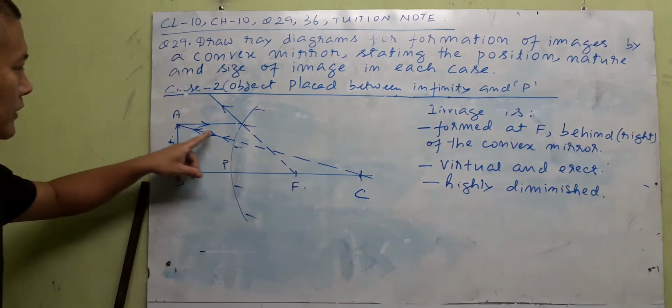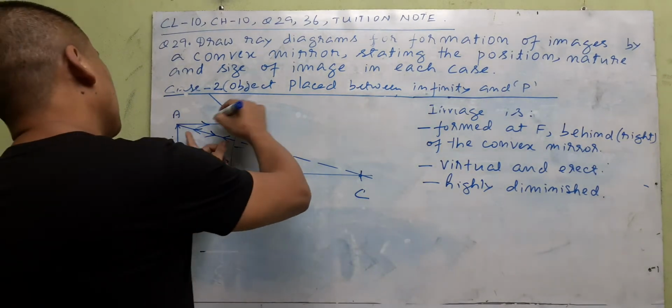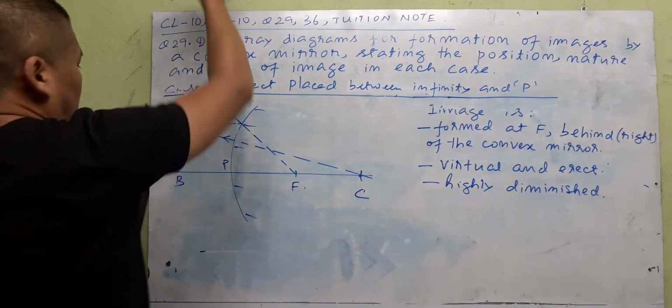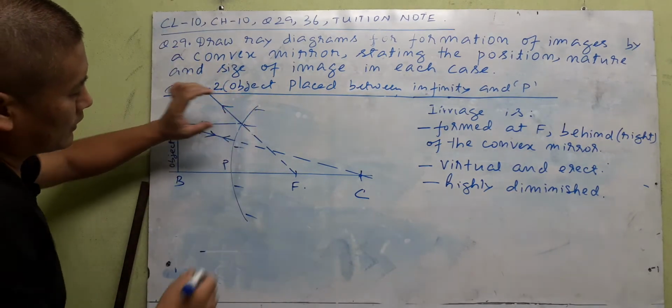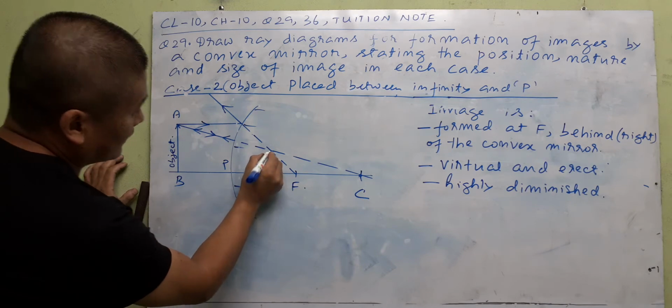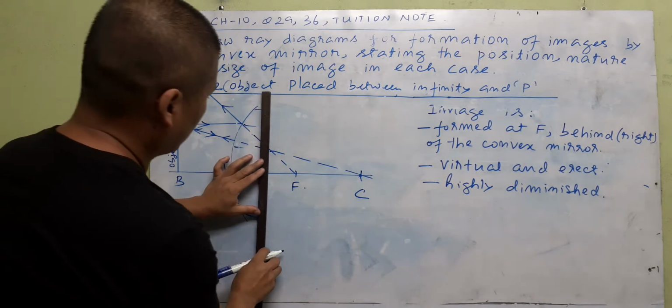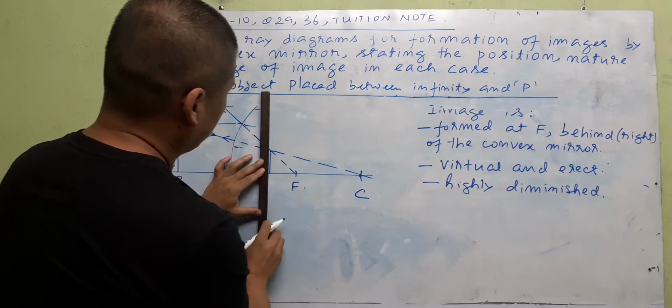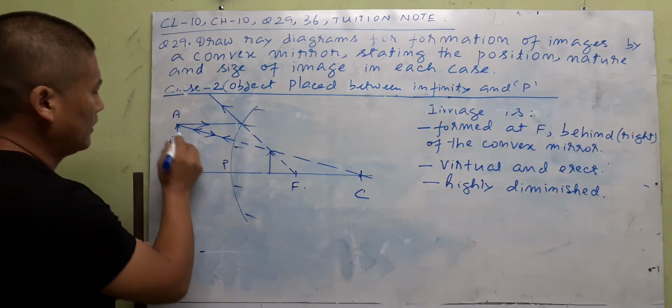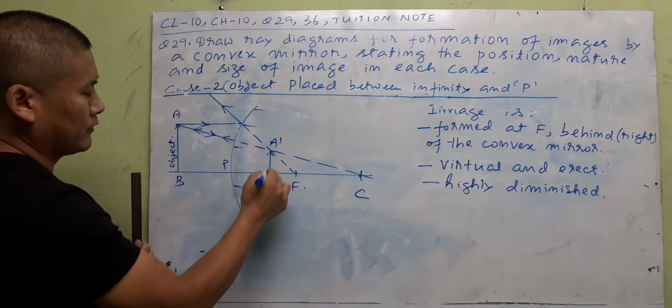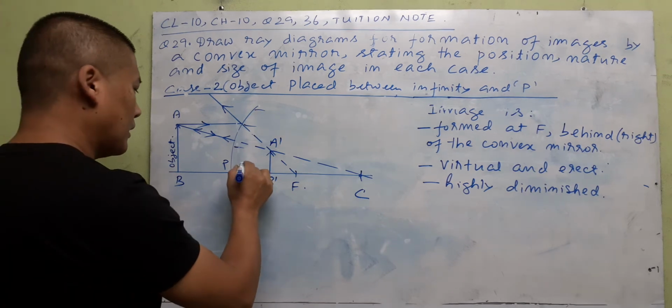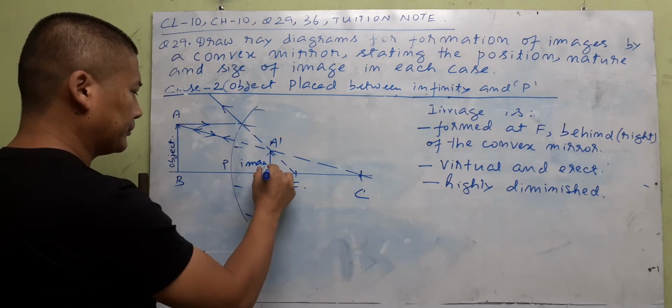Now these two rays are never going to meet because they are diverging. See the arrow here, going more away. So they look as if they are meeting here, as if they are meeting here. Intersection backward. So that is the point where the image will be formed. Exactly. Top of the object here, so this also will be the top of the image. This will be the bottom of the image. So this is your image.